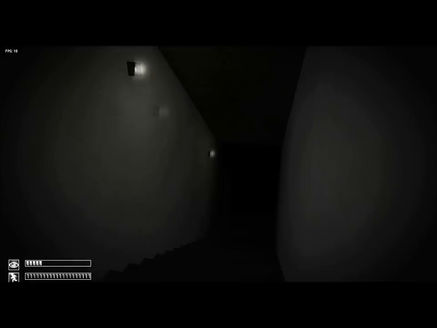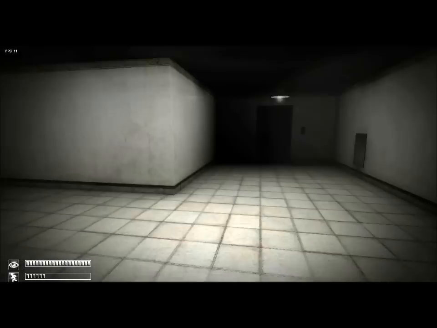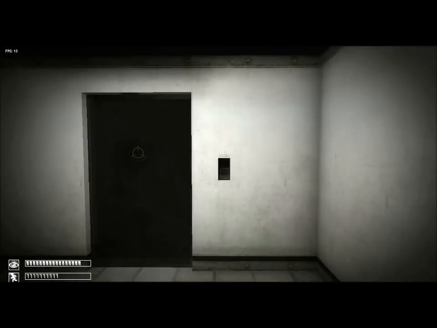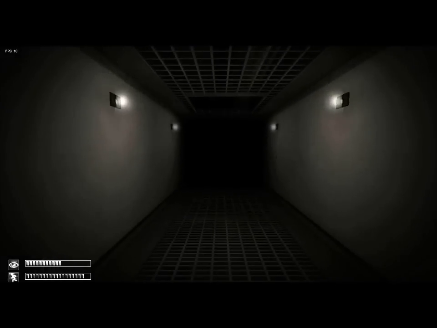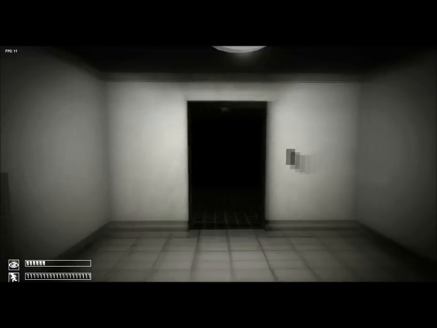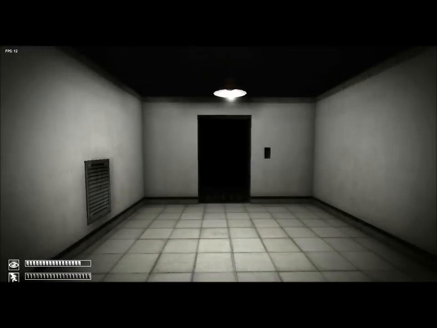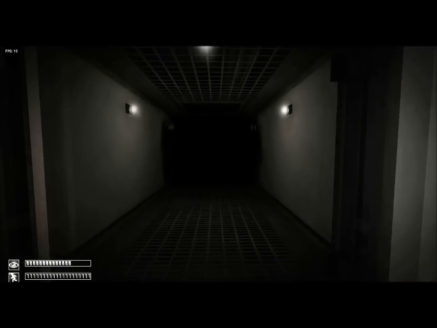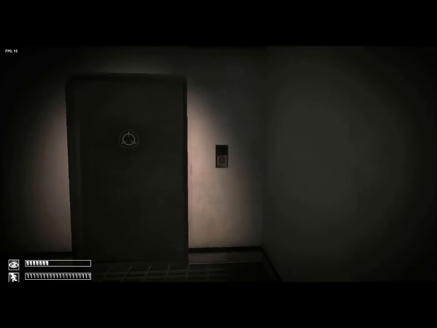SCP-079 is predicted to be the one that's actually turning these lights off and stuff. We haven't seen him yet, but if you look at the monitor screens, presumably he is the one that actually causes the lights to be... Oh! That's not scary at all. 106. 079 is the one that causes all these doors and stuff to close and open and lights to turn on and off and that kind of thing.